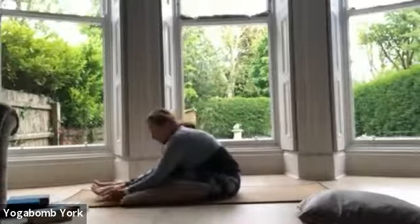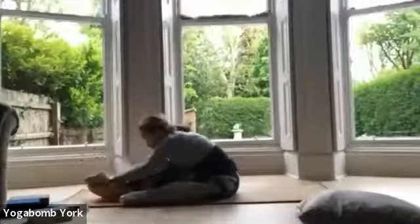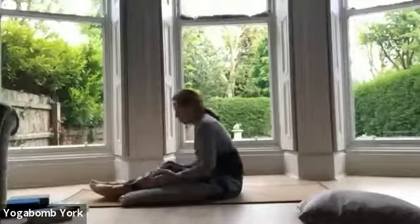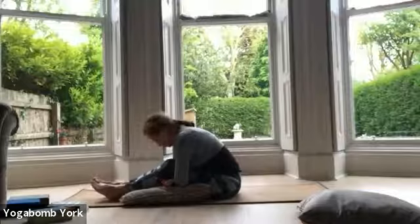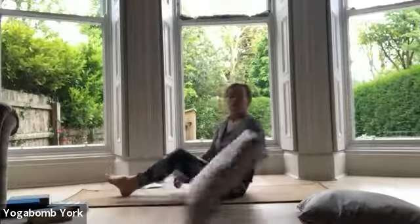Arms can be either down the length, palms open, or you have your palms together, just cross the thumbs in a loose lock and extend them towards you, or you can wrap them underneath, you can thread them under the backs of the legs. Again, have the palms open just so you can rest your head here. So whatever is right for you.